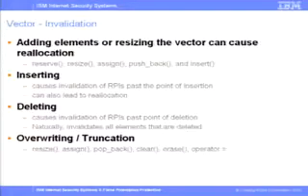Obviously, if you think about how it works, it's just an array. So if you insert or delete in the middle, it's going to have to shift all the elements past the point of modification, either one over or one to the left. So necessarily, all of your references to those elements are then going to become invalid. They'll be pointing to the wrong element, or they'll be pointing outside the bounds of the container. And of course, anytime you insert an element, it can lead to reallocation. And then there's one final sort of obvious thing, is that if you have a reference to an element and you delete that element, your reference is no longer valid.